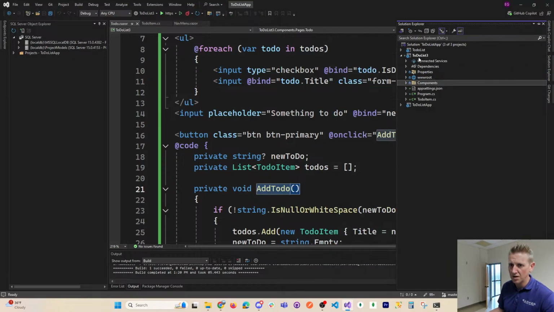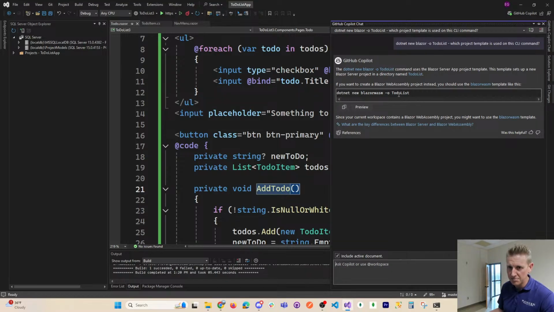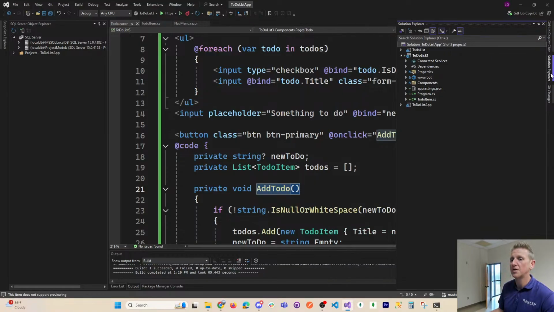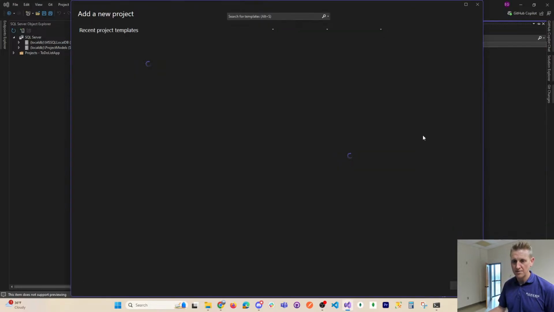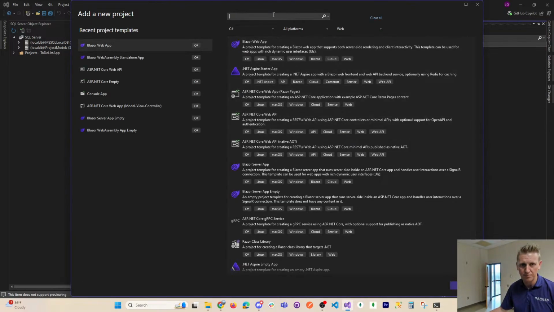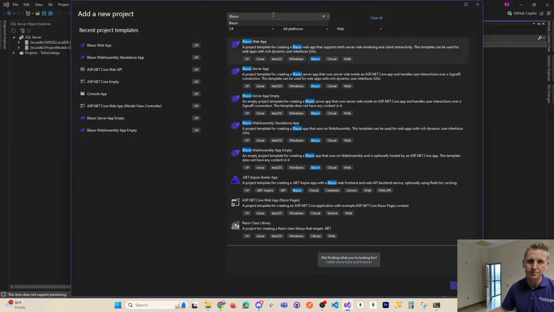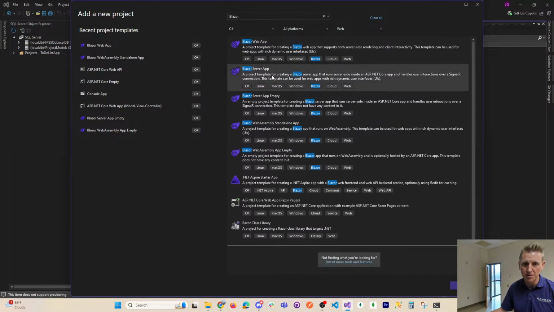So this to-do list, again, if I go back to my chat, this might explain it. Blazor server app. To-do list. So this is 3, this is that. I'll just call it V2. So I'm going to say add Blazor server app.